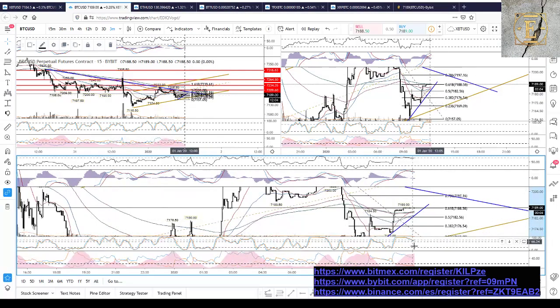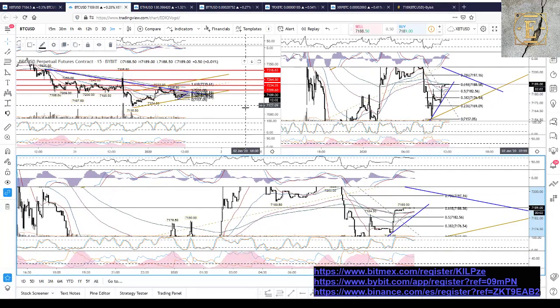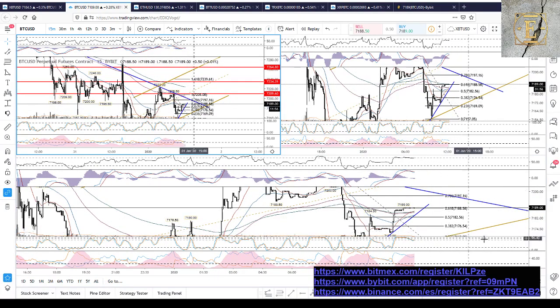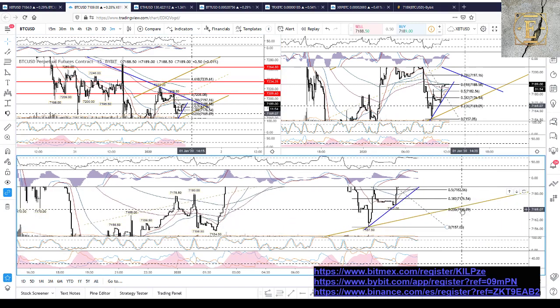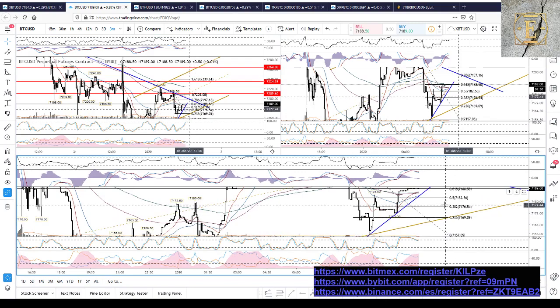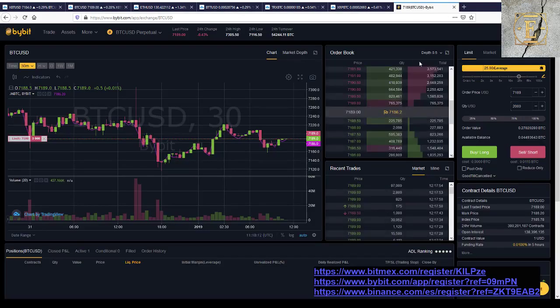Remember, overextended. I know this is the resistance. I know this is a trend line, so it's possible the price is going to retest this one first here, but if not, we're going to follow the indicators. Okay, so I don't know if I am entering or not. It's possibly difficult to enter because it's growing.